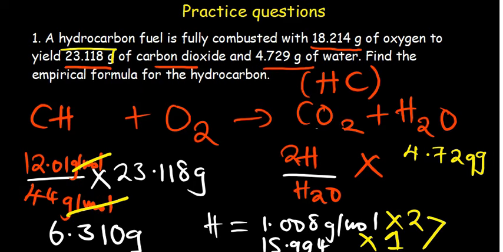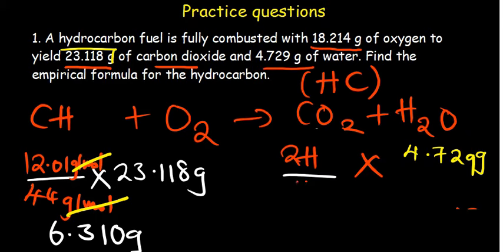So if you get to add, what is the relative molecular mass of water? I believe we approximately know that it is 18 grams per mole, right? If you add 15.994 plus 2.016, you basically get 18 grams per mole. So you can substitute that. So we have water, we'll put the relative molecular mass of water, which is 18 grams per mole.